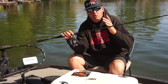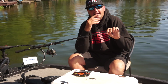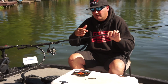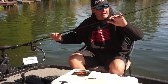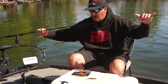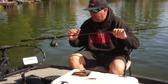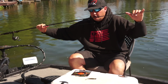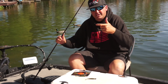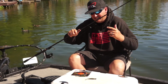So in regards to a rod, I like a medium or a medium light spinning rod, and I like a longer rod. What happens is, when you're fishing lighter line or a lighter hook, I like a softer rod. I like a moderate or a moderate fast action rod. Or if it is a fast action, I like a lighter power rod. That's gonna allow the rod to serve as a cushion for that lighter line. If you have a big stiff rod and you go to lean on the fish, there's not much cushion. That little hook can either tear through them, or you're going to snap your line.